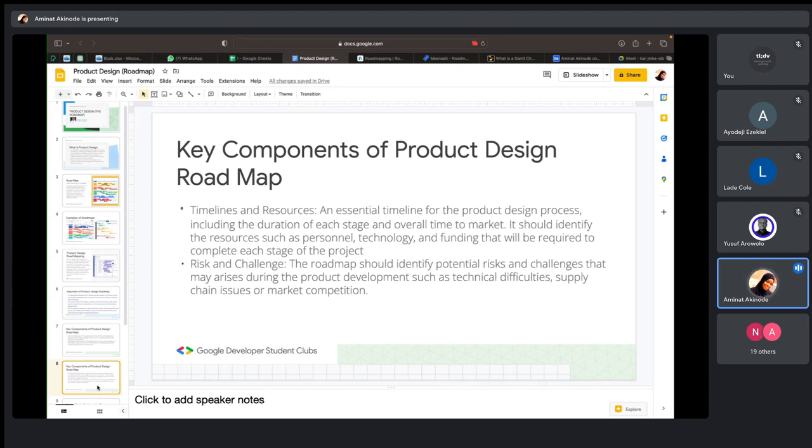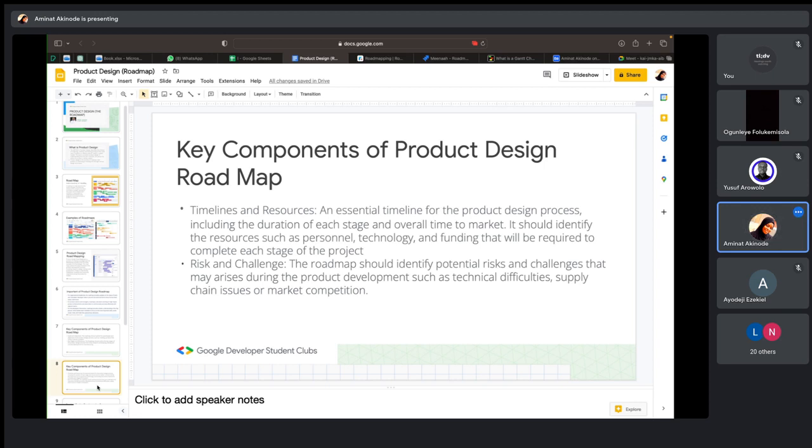Then risks and challenges. What are the risks involved when you're trying to design a product? Sometimes some products might not have a launching stage because they do not have a feasibility process. You've put in money, you've put in everything, but still it's not able to come out with the successful idea you want. For instance, there is this project we call RMS. This project has been in existence for a very long time, even before I got into the system, but up to now they've not been able to come out with the idea of what they want.